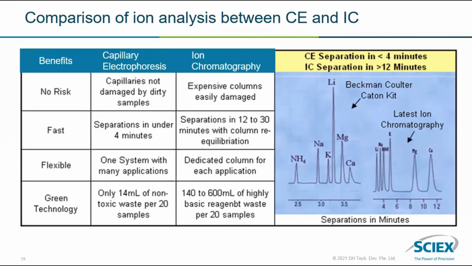When we talk about the separation in both technologies, in the electropherogram on the right side, the first figure is from capillary electrophoresis, where you can see the baseline resolution of different ions. This was an example of cations. We were able to achieve resolution of all the standards present in the sample, and the runtime is less than 4 minutes. With ion chromatography, the resolution is not good, the peaks are not well separated, and the runtime is longer.